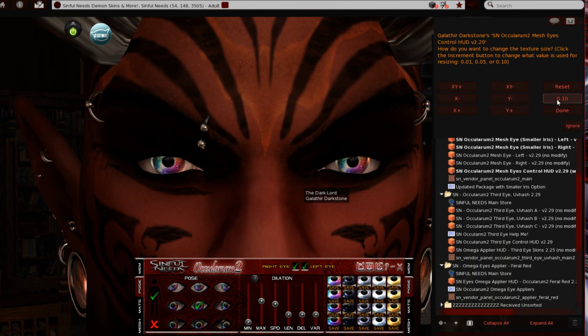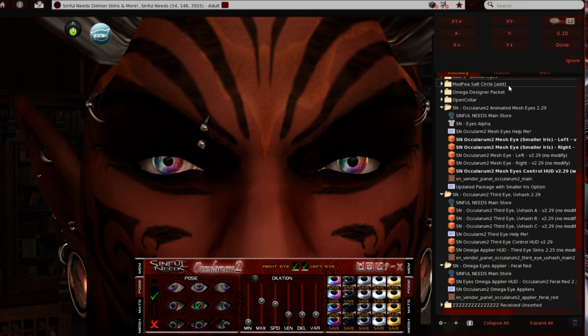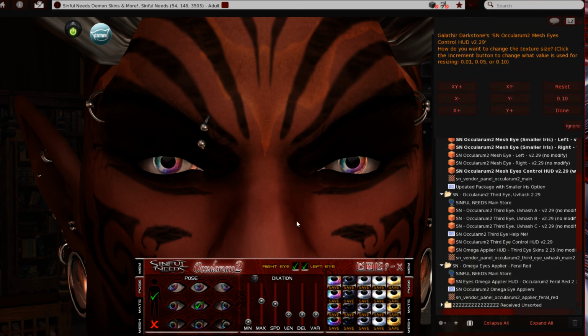There are other adjustments that you might make where that 1% would be useful, especially if you are using a very large avatar, or maybe even a tiny one, or as you'll see on the third eye video later, if you were adjusting the skin mapping on the eyelid on the third eye. For this though, let's go ahead and set it to the 10%. We're going to scale up the iris. See, that's a pretty significant size change. You can always reset it to default. You can scale it down. Some people do prefer that the eyes are smaller.